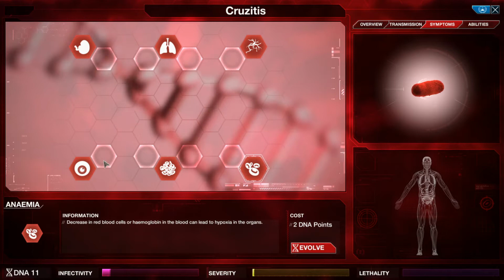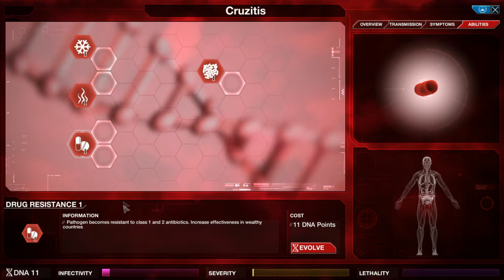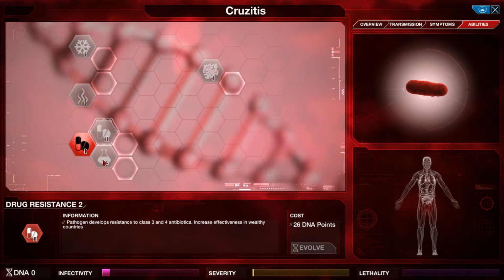I want to evolve this one. Oh, we have just enough points. I thought that cost 9 points before. Maybe it goes up as you spend your DNA points. So let's evolve that. It says it's resistant to class 1 and 2 antibiotics. So then it opens up some more stuff for us.